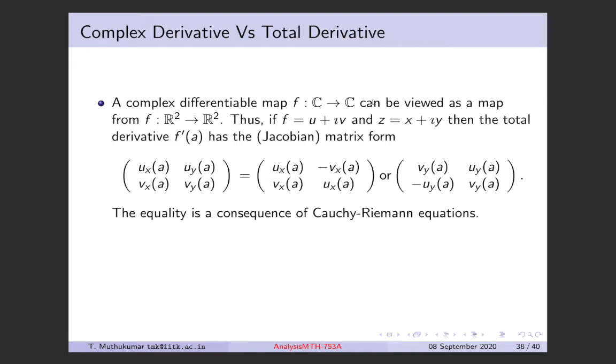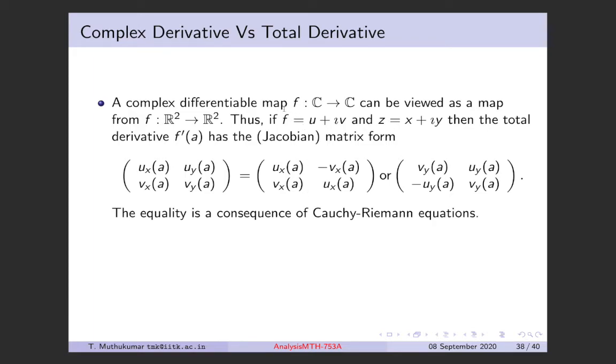Now, if you use the Cauchy-Riemann equation, actually I should say holomorphic function here, but it's fine. Anyway, a complex differentiable function also satisfies the Cauchy-Riemann equation. So, by the Cauchy-Riemann equation, you replace this uy by minus vx, and you replace this vy by ux. So what you get now is a matrix of the form where this diagonal is the same and this diagonal has the same with opposite signs. This is precisely like a rotation matrix, corresponds to a complex number, right? And that's what you get here.